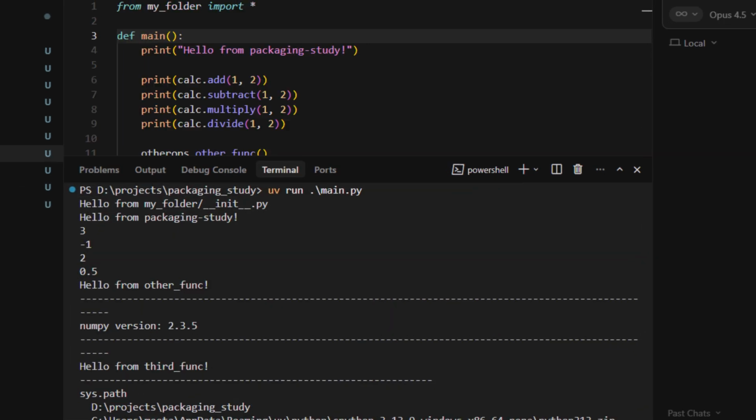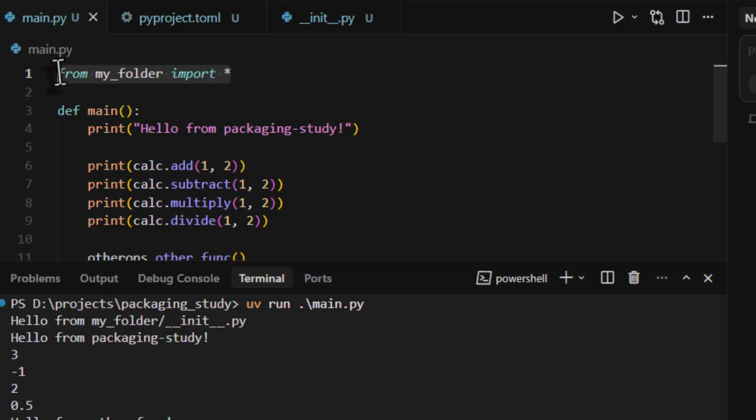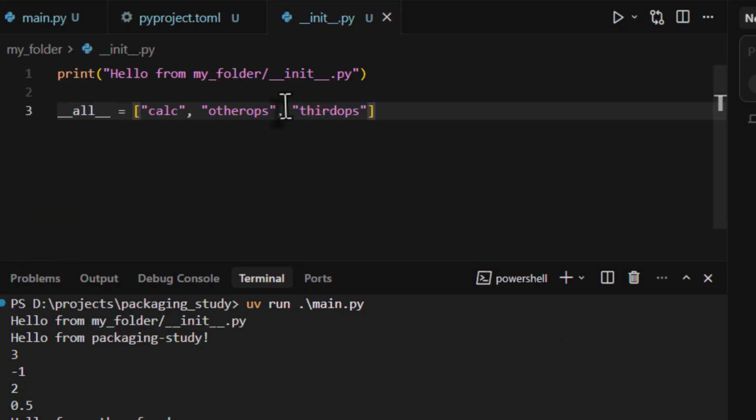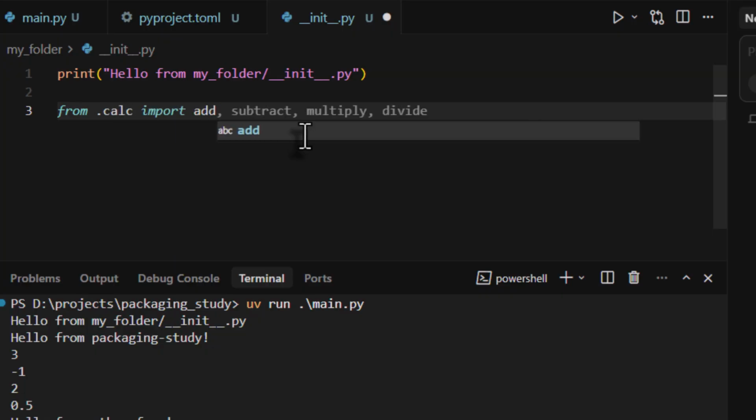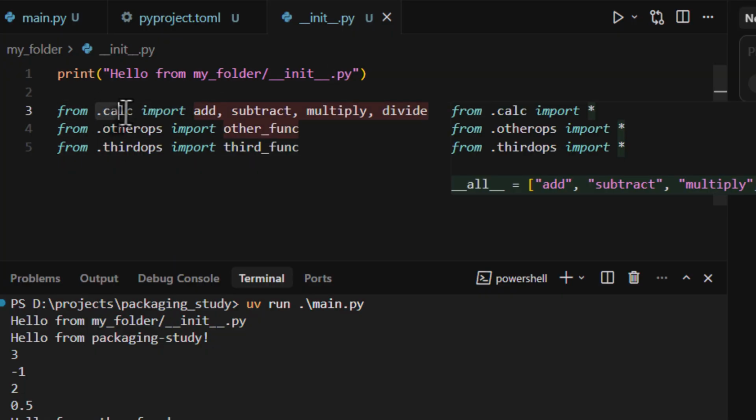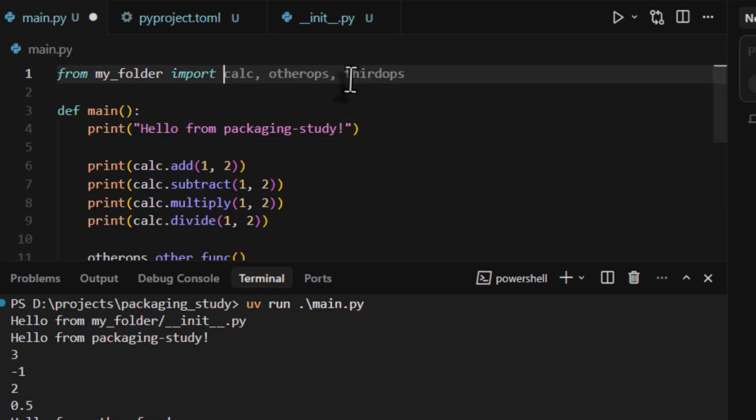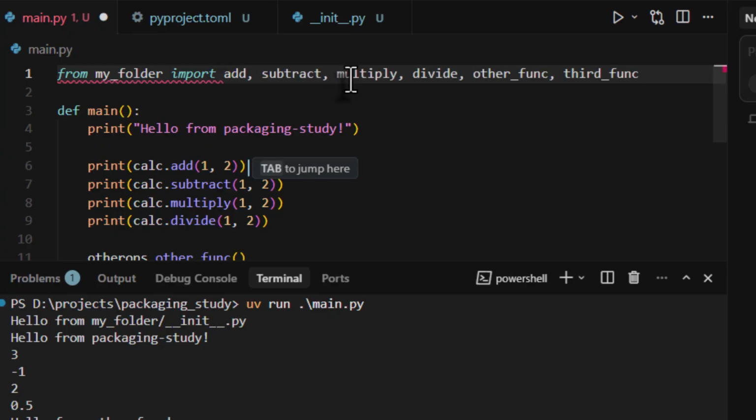Now it's not generally considered good practice to import modules like this using asterisks. So usually what we do in our __init__.py file is we end up importing individual functions like this using this dot calc notation. So dot is basically just to make sure that the imports are relative to where we currently are in this package. What dot calc is doing is telling __init__.py to look for the calc module in the same package, and same for the other two modules. So because we have these 3 lines added in __init__.py, we can now directly import those functions, which is not what we were doing previously.